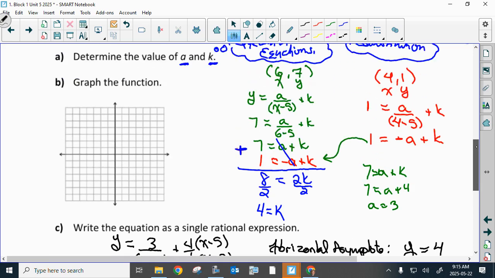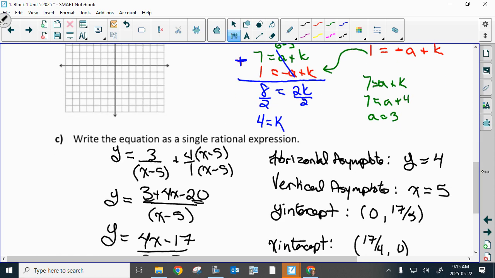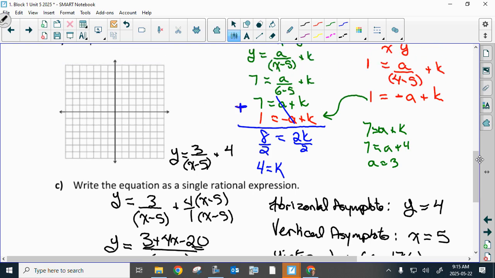But if you wanted to describe it, you would describe this guy. So our final answer here was y is equal to 3 over x minus 5 plus 4. Vertical stretch by a factor of 3 from the x-axis. Horizontal translation, right 5 units. Vertical translation, up 4. We have y equals 4, x equals 5, needs to be clearly labeled. So y equals 4, label it as equals, not an NPV. X equals 5.